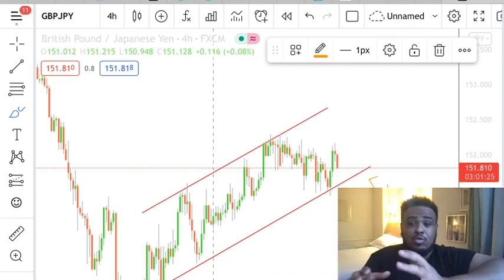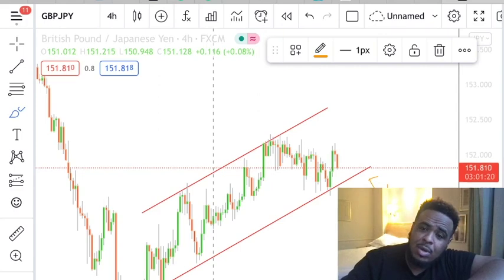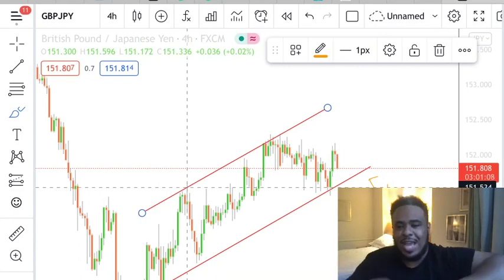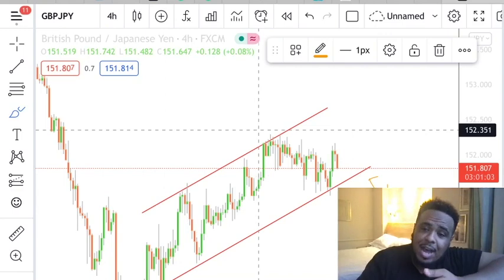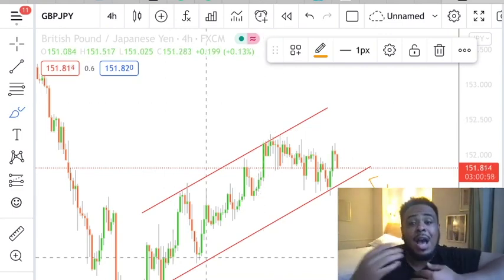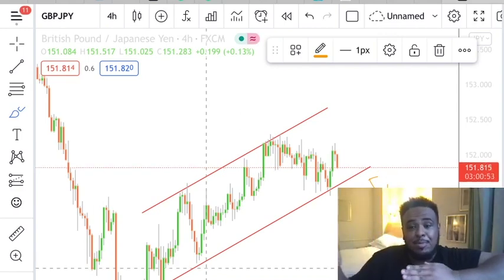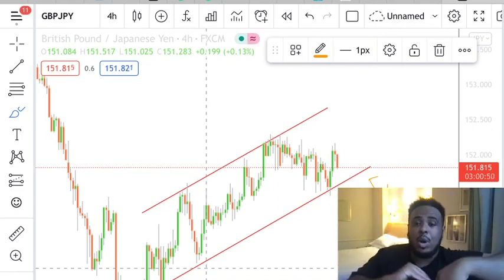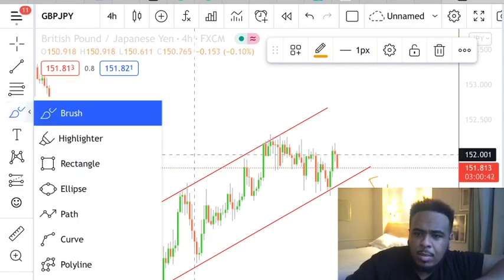And you can kind of tell whether it's going to be a diagonal line that you go for in terms of drawing resistance and support, or horizontal. For example, let's say it's heading upwards now, it's touched this point, went back down and reached a new high. Exactly. This is the new high, which is a higher high, and then it increased to reach another new level. So this is another higher high. And at the bottoms, we're going to draw HLs, which is higher lows. So every higher point that it reaches, we label them separately, and then from there you can understand what direction your market is going. Let me draw this out quickly so you guys can understand a lot better. There we go.